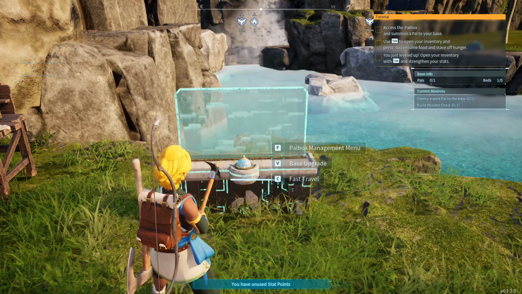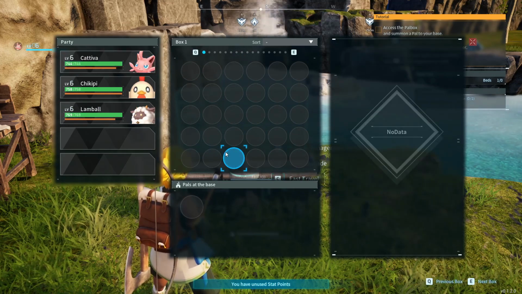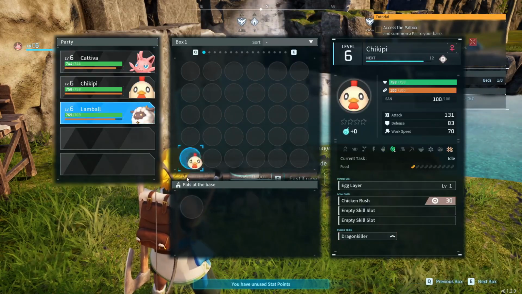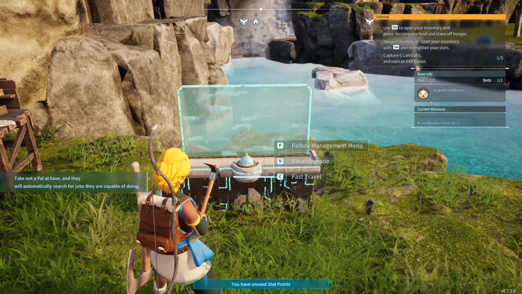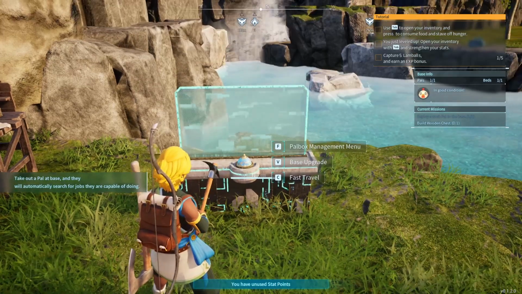Access the PAL box and summon a PAL to your base. How do I do that? Okay. Oh, I see it now. At the bottom here. PAL at base. Let's do Chippy. Okay. Exit. Take out a PAL at base, and they will automatically search for jobs they are capable of doing. Okay.